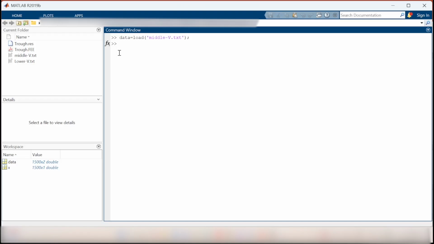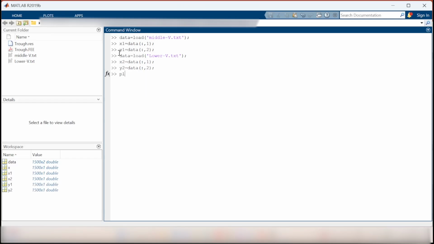I'm going to assign the x-axis to x1, data(:,1), and the y-axis, which is the voltage, y1 equals data(:,2). I'm going to load the other file as well, the one called lower. x2 equals data(:,1), and y2 equals data(:,2).